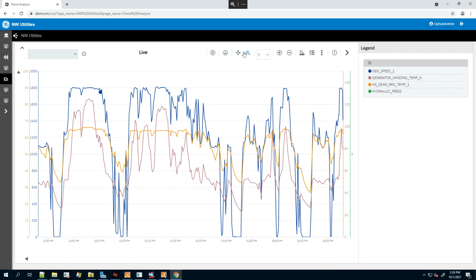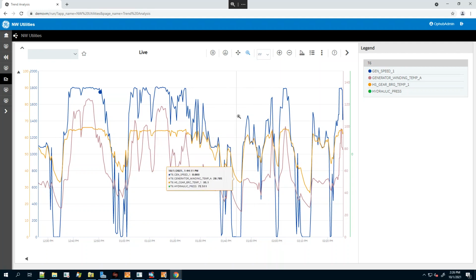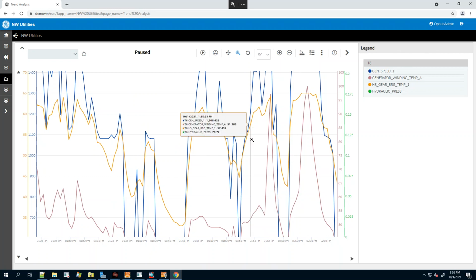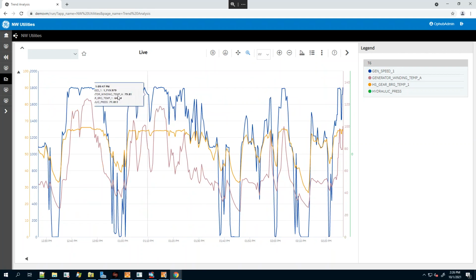You'll note also that there are some zooming options. Here I can pick my zoom mode. Either I can zoom in on the x-axis, the y-axis, or both. So I'll pick both. That's maybe a more common way to do it. If I pick both, the system will allow me to drag a window around an area of the chart that I might be interested in, and when I release the mouse button, the chart will zoom in to that time frame that I selected. There's a reset zoom option here that allows me to reset and go back to where I was a moment ago.